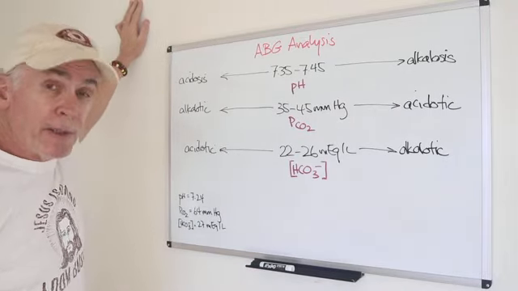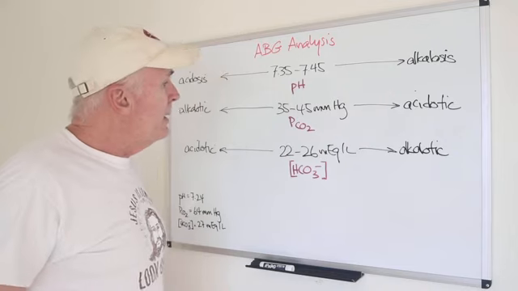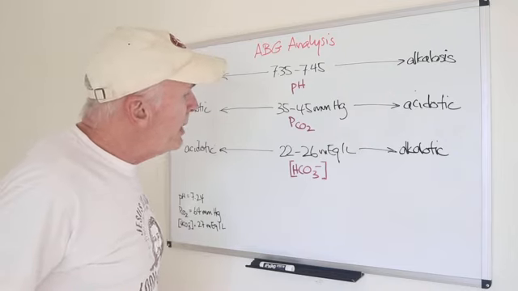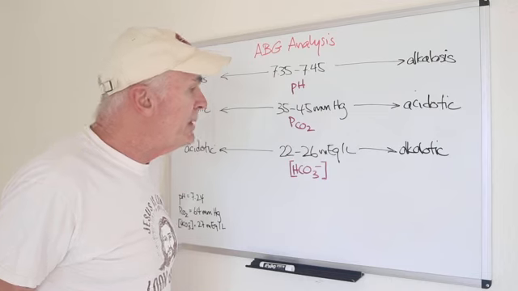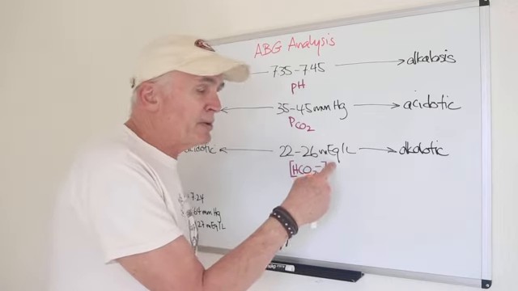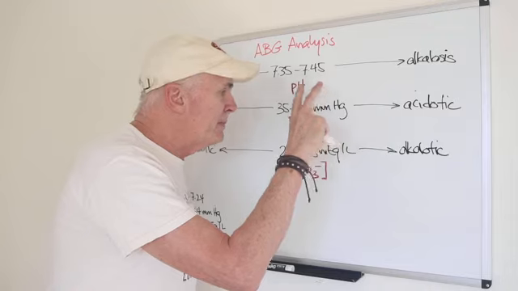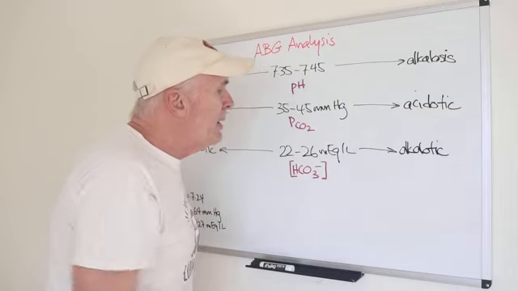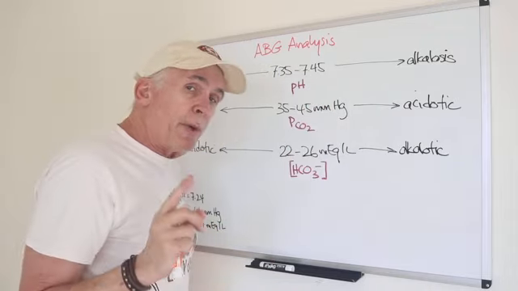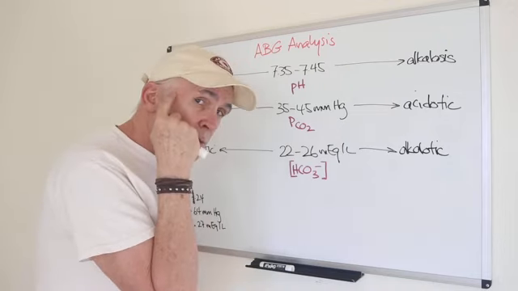So partial pressure of CO2, 35 to 45 millimeters of mercury. Remember the ridiculous way of measuring pressures in medicine goes back to the days when they had the sphygmomanometer with the big glass tube full of mercury, like this high off the floor. But that's just a way of measuring pressure, all right? And then the bicarbonate ion, 22 to 26 milliequivalents per liter. Remember, this is an ion. This is essentially a measure of electricity. Don't worry about the units so much. You do have to know these numbers, by the way. I will not give these to you on the exam. You must know these in your head, okay?